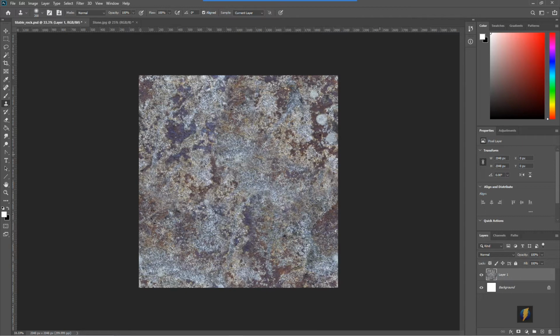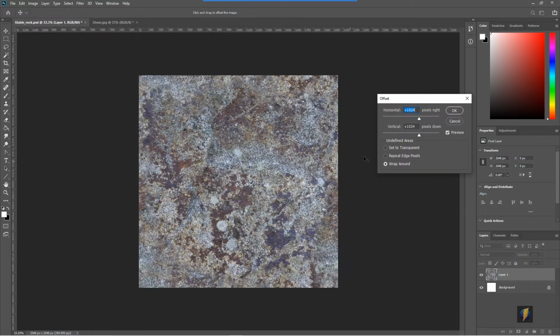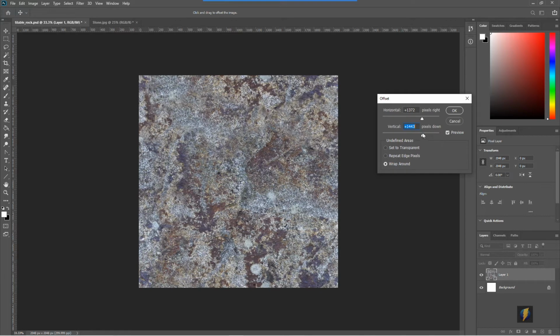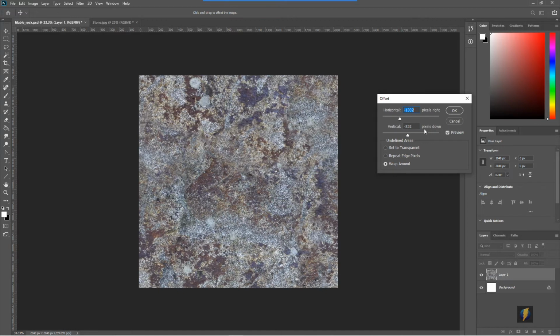I now have a tilable texture. Now remember that the easiest way to test whether you've done a successful job at creating your tilable texture is to simply offset it again. So I'll go once again to Filter, Other, Offset. Because I said it's 1024 by 1024, it actually put it back into its original position. But again, I might just play around with these numbers and move them around a little bit and just see if at any point I see a seam.